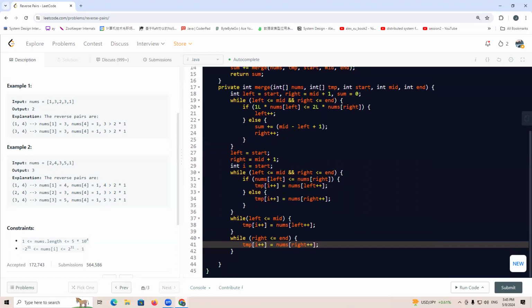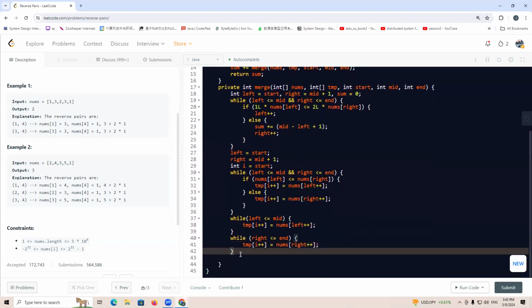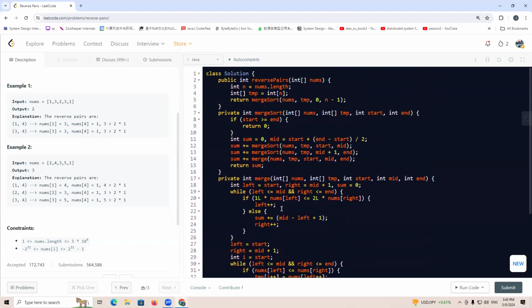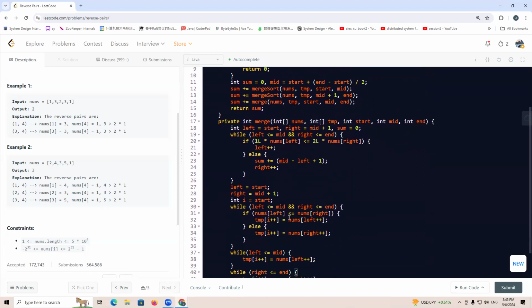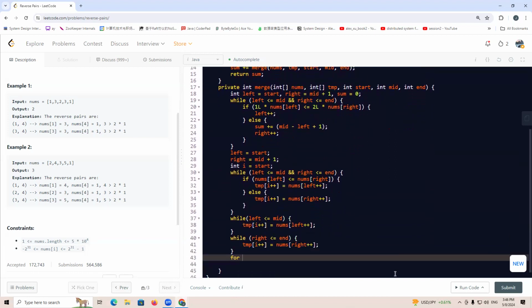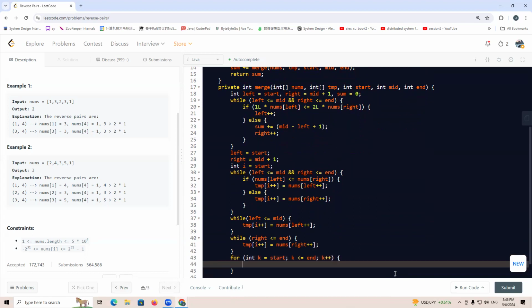After this, we need to copy the result from start to end into nums. So we do for int k equals start, k smaller than or equal to end, k plus plus, nums[k] equals temp[k].